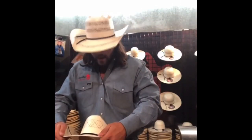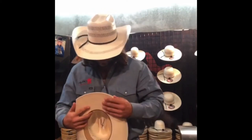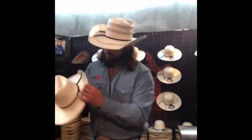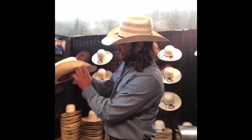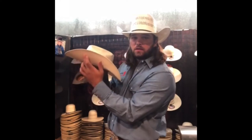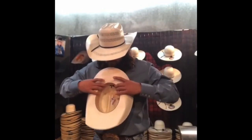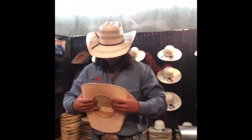He kind of told me he wanted it pretty similar to mine, but not as short on the side. What we're gonna do — a lot of people, all they worry about is the front of the hat, and that's cool, that could be what really sets the hat. But what you really got to worry about when it comes to the height of the sides is you've got to pitch that back up, because that's what's gonna give you height on the sides. If you set that crease there, that's all it's gonna be — so pitching that back is what's gonna give you that height.